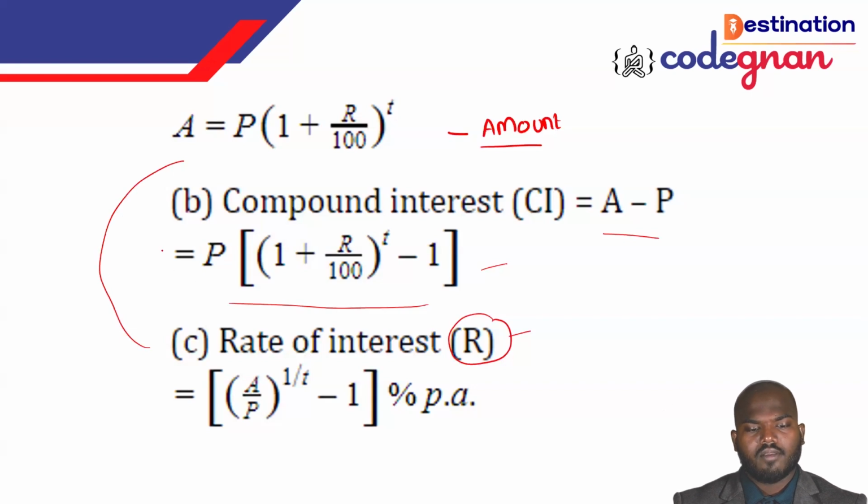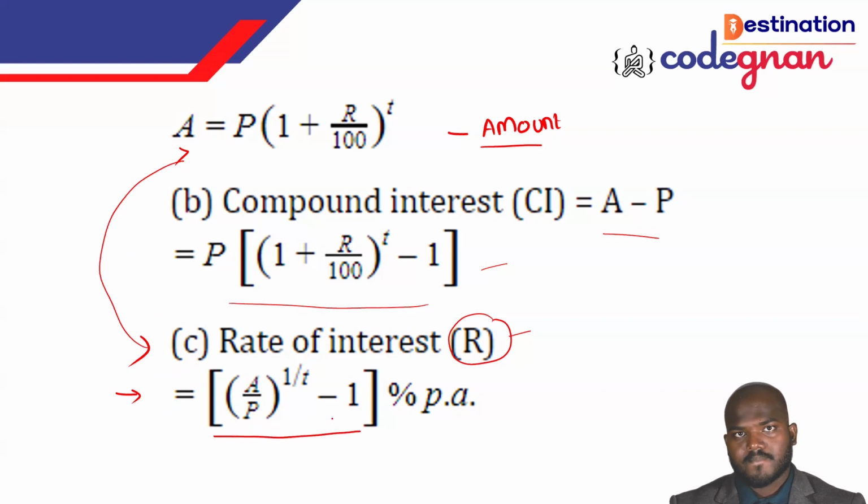But many people will make a mistake converting from this to this. So that we are converting it directly for you. If someone is asking you about the rate of interest with respect to compound interest, you can derive this formula to get the answer like this. So (A over P) to the power of 1 over T, minus 1, in percentage, we can say. This is the rate of interest formula we can say here.